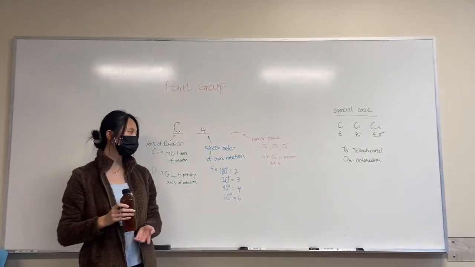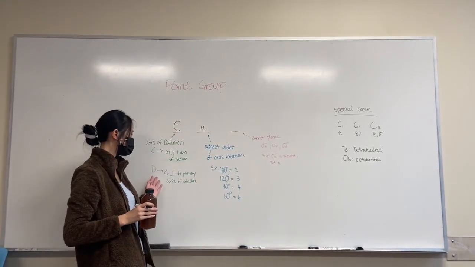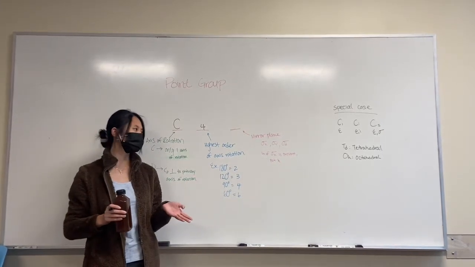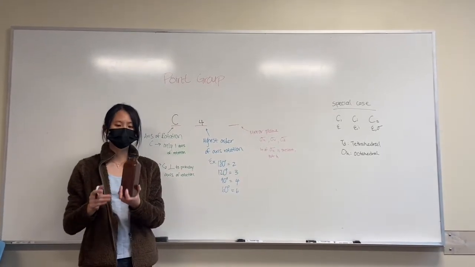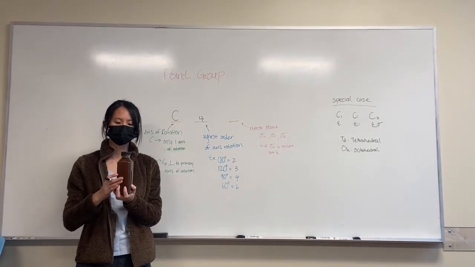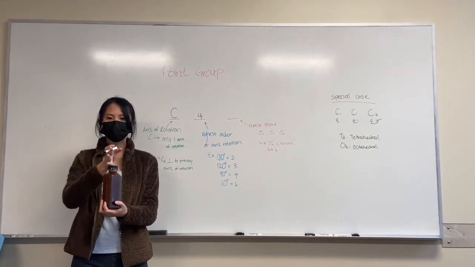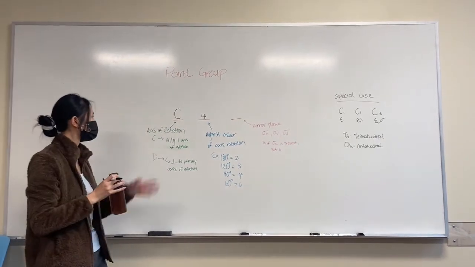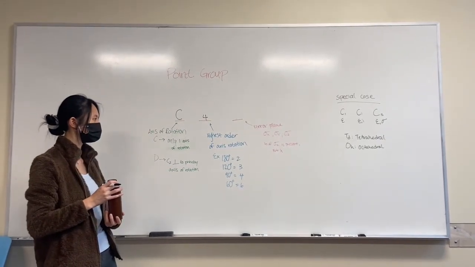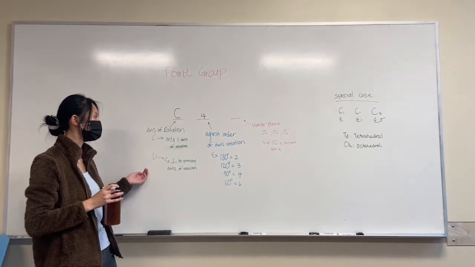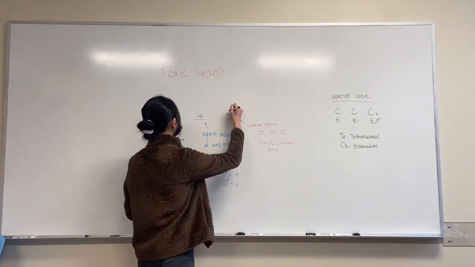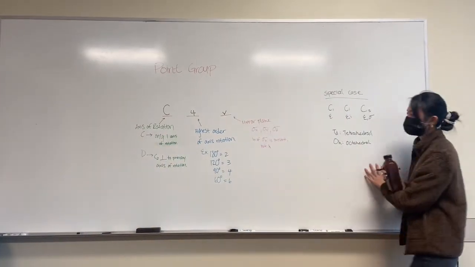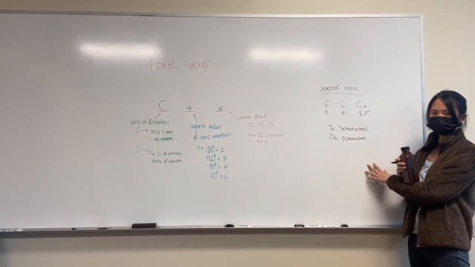Next up is mirror plane. Since we do not have a perpendicular axis of rotation, we could eliminate sigma h. So if we are to cut this bottle straight down like this, or at the corner, we would get symmetry. So when we only have a C, we will use sigma V, but if we have a D, it will be sigma D. So for this one, it will be C4V. And here are some special cases that we want to take note of.